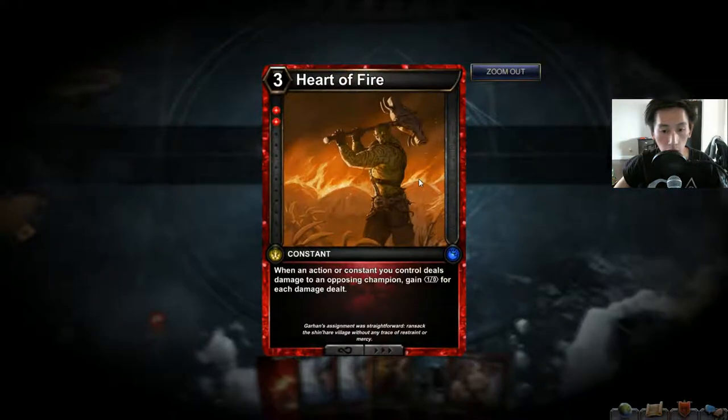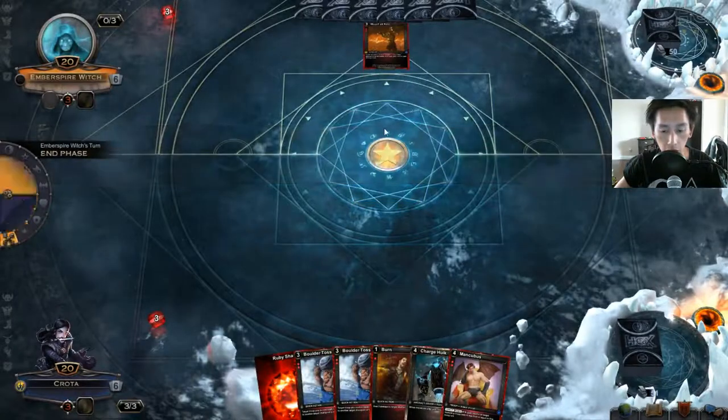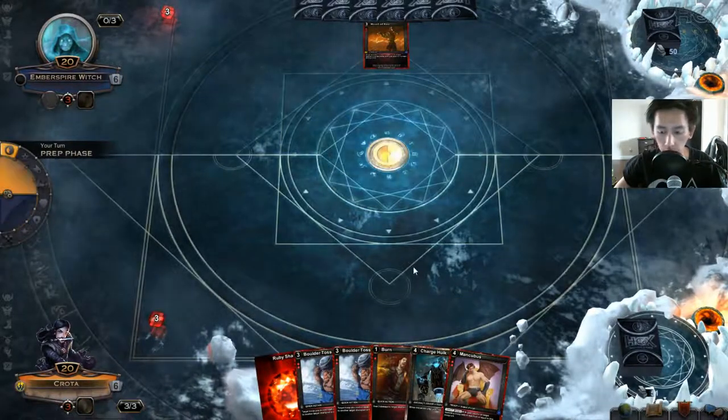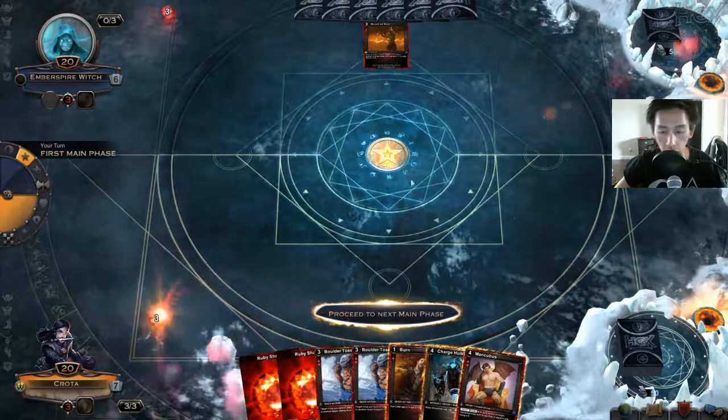Okay. Oh, what is this? When an action or constant you control deals damage to an opposing champion, gain one. All right. So he's going to be able to start burning me extremely quickly. He can probably take me out in one turn very, very fast without even trying.